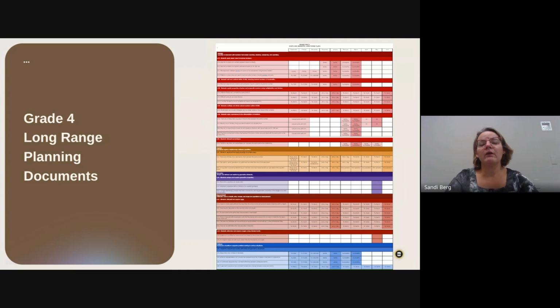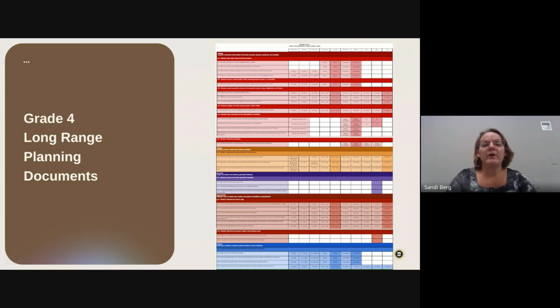And when I take a look at it, I will see some cells in October that are white. And that's because maybe you need to wait until later on. They've made some other connections to some of the other outcomes. We're not going to dig too deeply into it if we touch them at all at that time of year. Doesn't mean you can't. It's just a suggested timeline. You don't have to follow it.